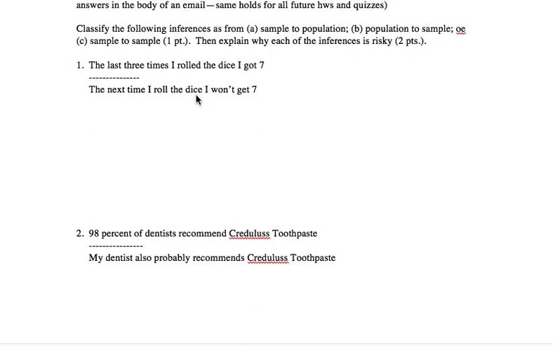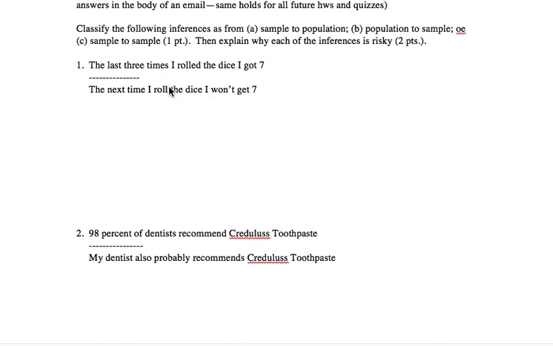Why? Remember, sample and population are relative terms, and you just have to figure out which of the two is not just larger, but what are they talking about as a whole? Well, we're not talking about the whole in terms of, say, all night you're rolling dice. Even though this first one is bigger than the second one, you're still talking about small to small. And so this is best classified as sample to sample, right?